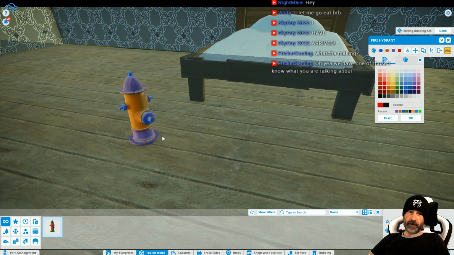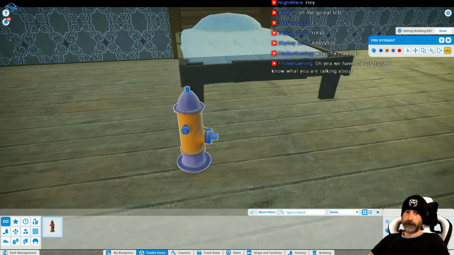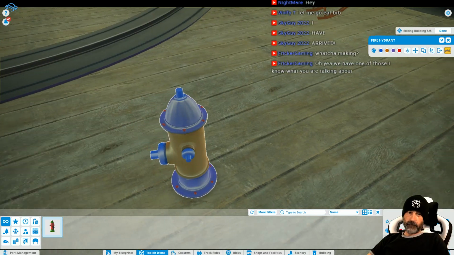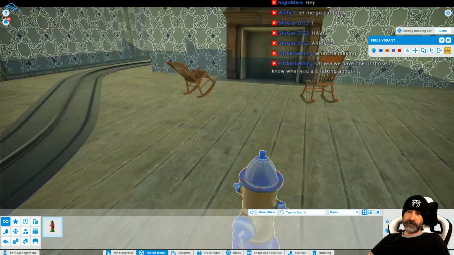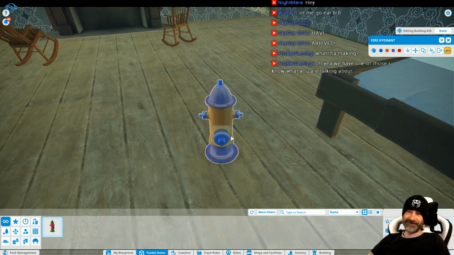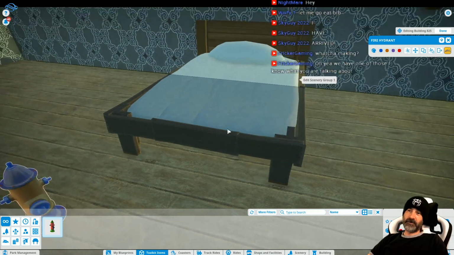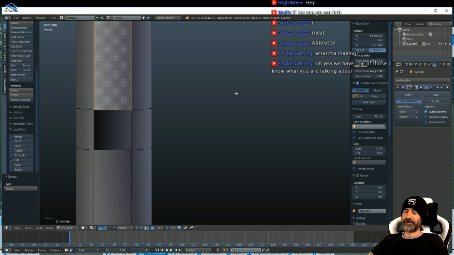So people can just pull this down from the workshop. It's kind of awesome actually. So I'm building something to replace this ridiculous thing, because that's got to go. We're building a brass bed.